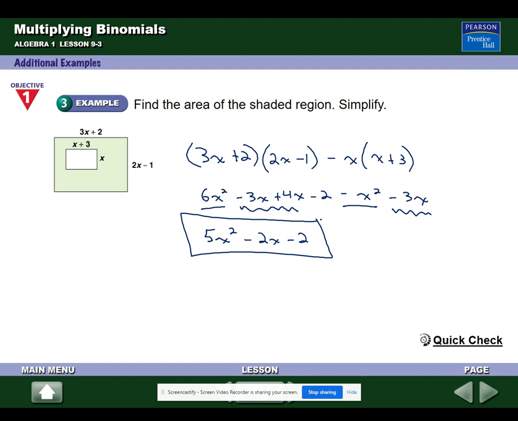If you plugged in a real number for x, you can plug in a number for x, and you can plug it in here and actually calculate an area, and then plug in that same number here, you'd get the same area. If you want to try that on your own, try plugging in a 2 and then try plugging in 15 and just see if that you get the same thing.